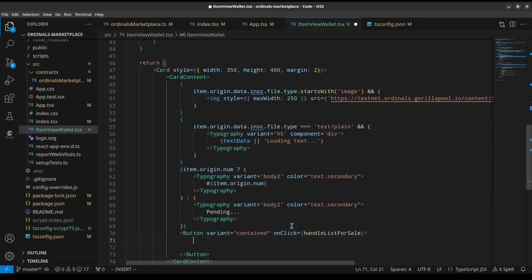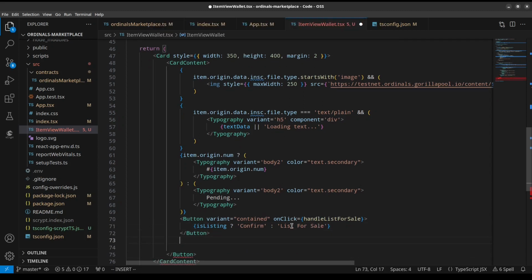Let's first make this button display a label. So if the isListing flag is set, then we're going to display confirm. If not, we're going to display list for sale.